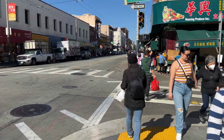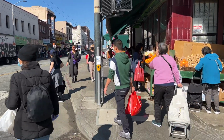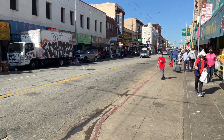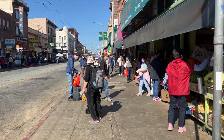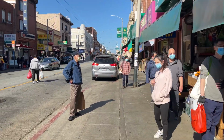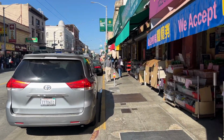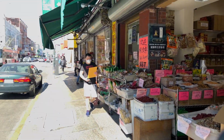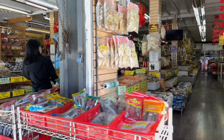It's Stockton Street in Chinatown today. This is really well known as the actual heart of Chinatown. So whenever any politician wants to get elected in San Francisco, they always take photos of themselves on Stockton Street. The guy who was running for the governorship of California, this is a state of 35 million people, the governor made sure in his campaign ads that he was filmed right here on Stockton Street. Because in this community, everybody knows what that means. You want to be a part of this community. You want this community to support you. There's a big Stockton Street sign in the back of his ad. It's also just fantastic foods around here.